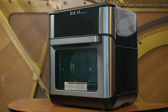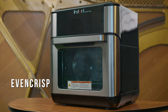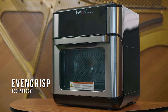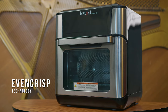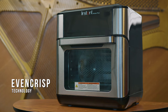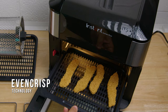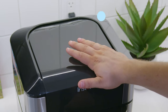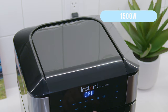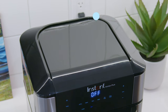You should know that it offers an impressive cooking performance with a range of different foods. It features even-crisp technology, which utilizes a motorized fan to evenly circulate hot air throughout the inside and deliver evenly browned, crisp results without requiring excessive amounts of oil or grease for healthier meals, though it does require some space for optimal airflow. It also comes with a powerful 1500-watt heating element that offers rapid preheating and faster overall speeds than other conventional cooking methods.